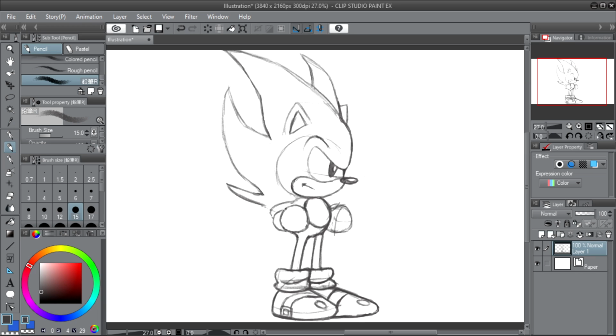So almost done, guys. What we've just got to do now is the arm and the hands, and then we'll do the small tail and connect the back body spike. So for the arm, we'll start off with this line over here. It goes down all the way to there, and then we'll go with the other line and widen out the arm and make it look a little bit thicker like that, and give it a bit of a curve as well to show that his arm does have a bit of an elbow in it.